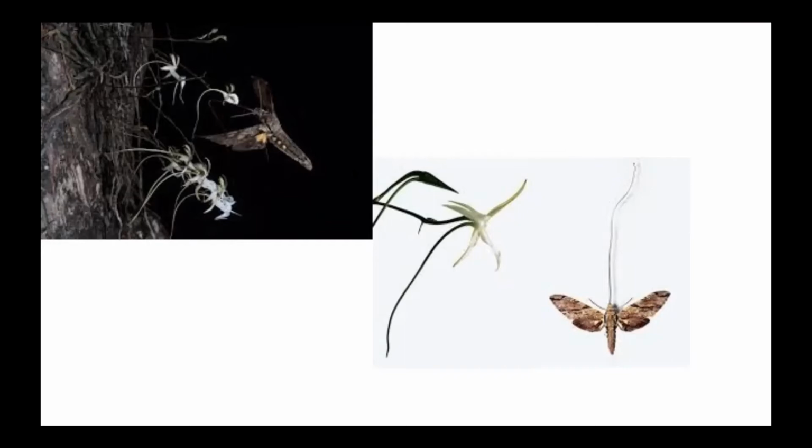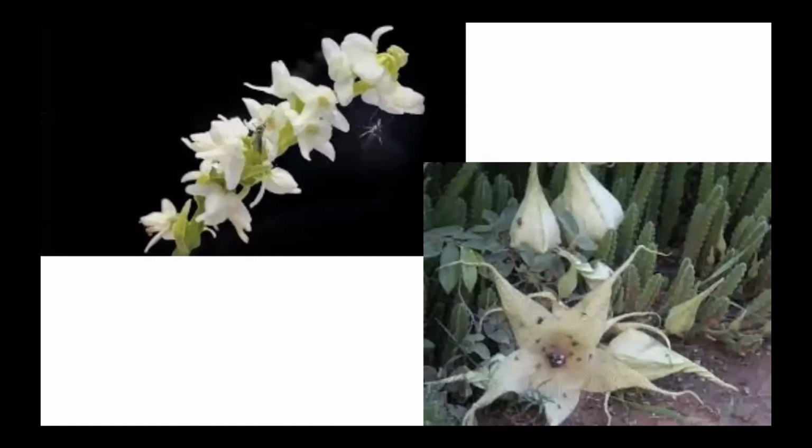Okay. And here it is coming to the orchid at night. It looks a lot like our own little hawk moth that we have that people mistake for a hummingbird. And here's another really interesting example of structure and function. This flower smells like human sweat, and it's attracting mosquitoes to be pollinated. This flower smells like dead animals and it's attracting flies to be its pollinator. So lots of really interesting examples of that structure and function in the plant world.